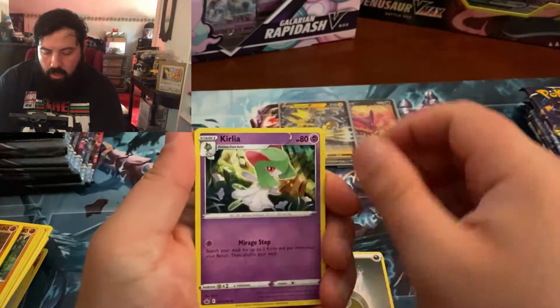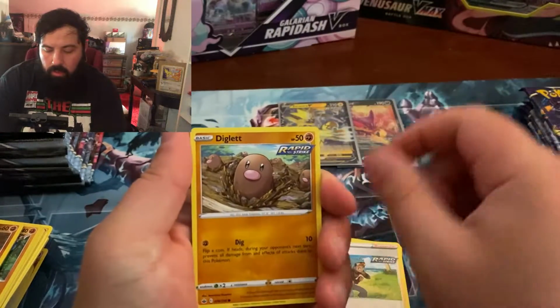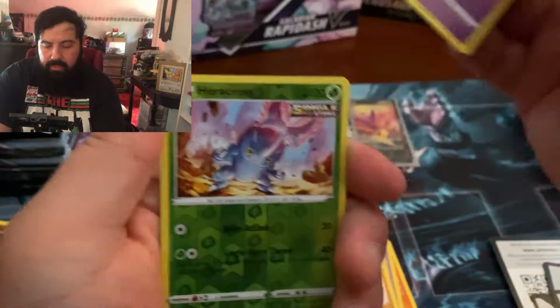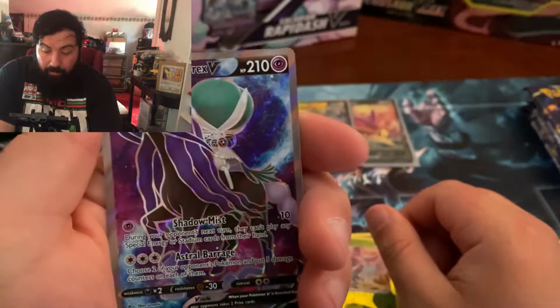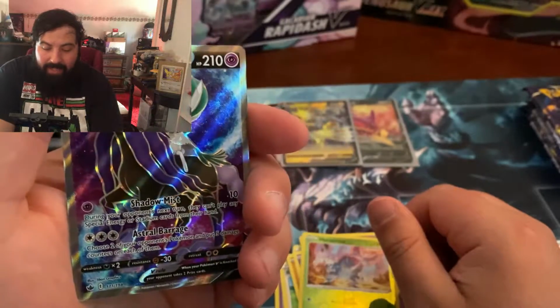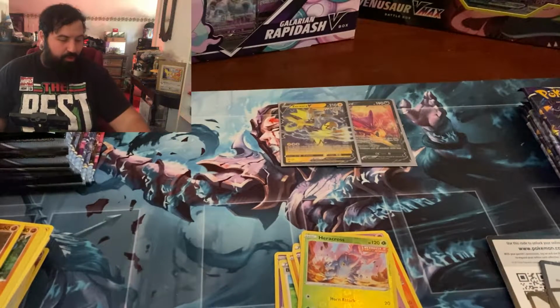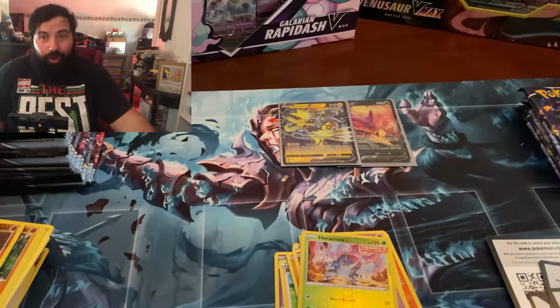And Fog Crystal, Brawly, Diglett, Lavista, Inkay, Rockruff, Ghastly, Heracross, and a full art Shadow Rider Calyrex V. We got the other one. We didn't get that one. We didn't get this one right here. So still rocking all new cards.